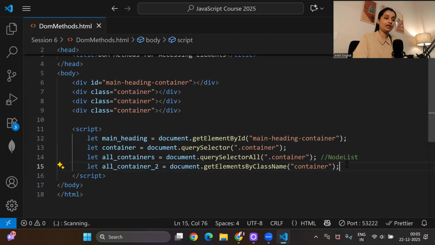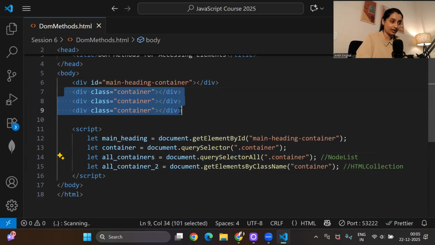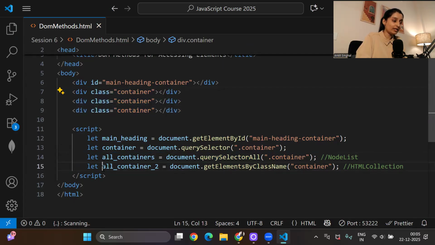So basically both are giving the same output, but one is giving something called a node list and the second is giving an HTML collection. Here we have all 3 elements where class name is container, in both variables.